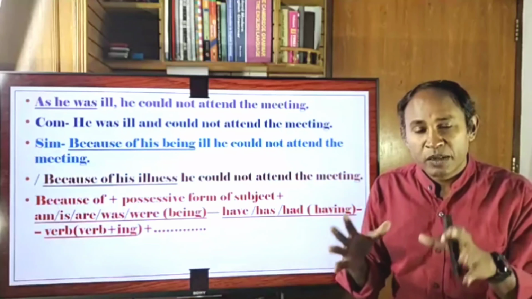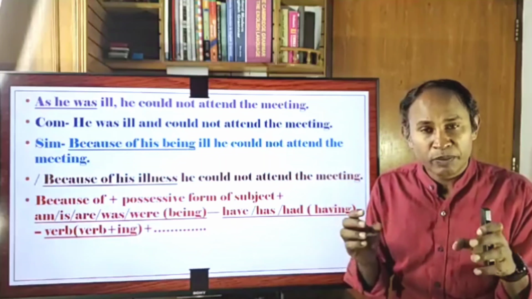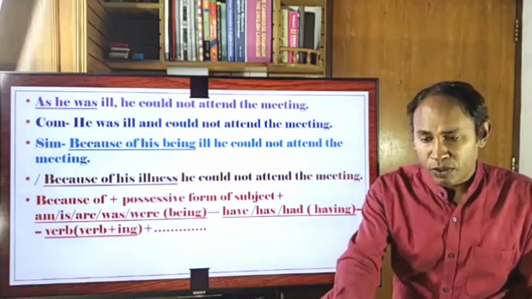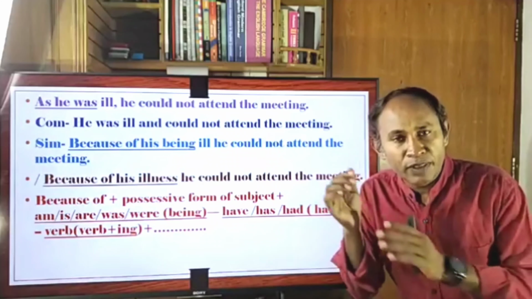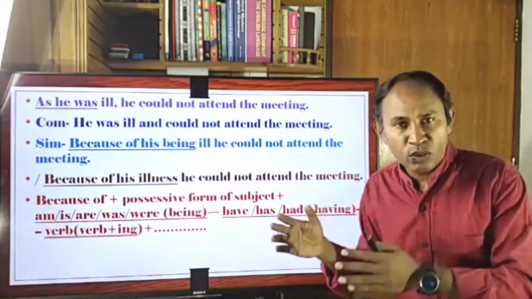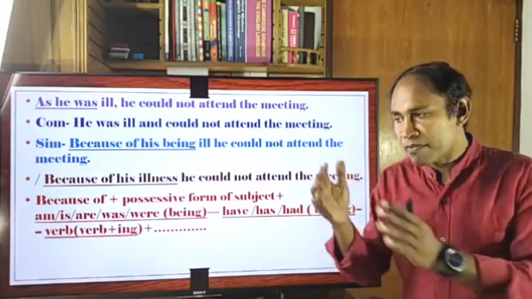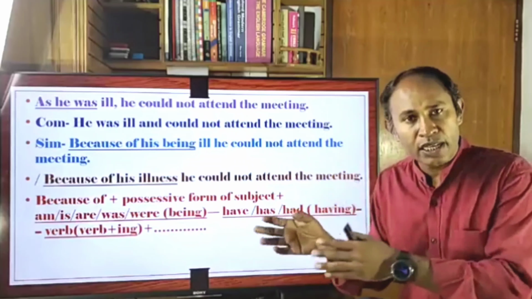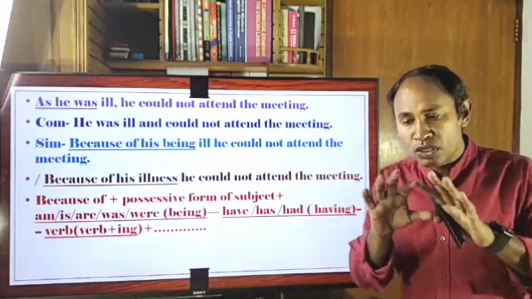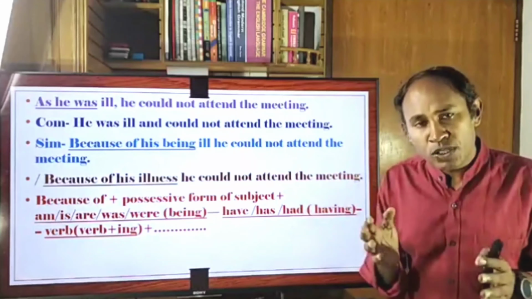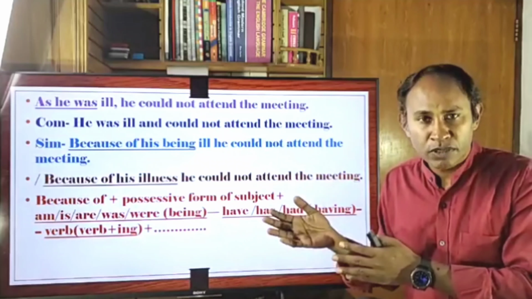So I will say, a noun or a pronoun has three forms. One is called subjective, another is called objective, another is called possessive form, right? So for example, he, him, his, she, her, they, them, their. So this pronoun has three forms, and we have to use the possessive form, that means the third form, of the pronoun.